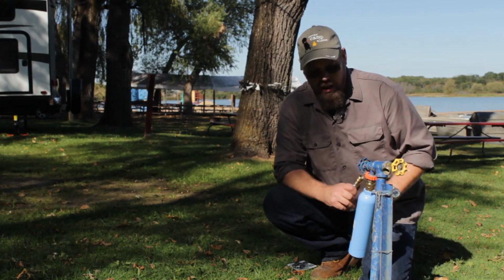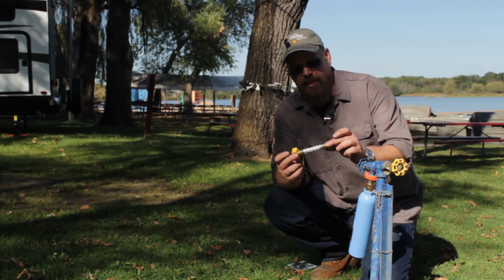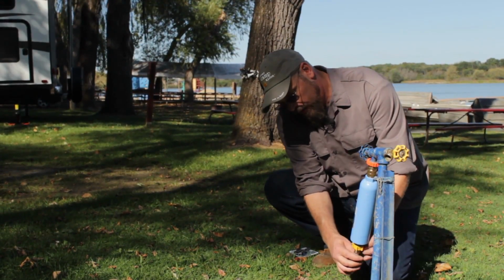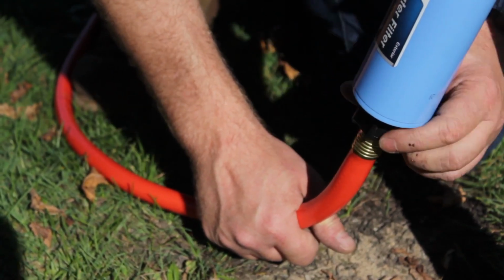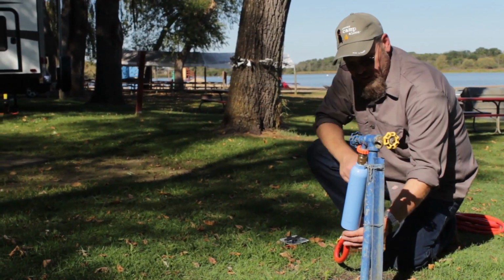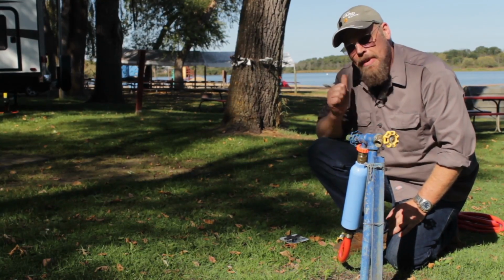Now we take our drinking water hose that's going to the RV, and I'm going to use this one as a demonstration. This is so if you wanted to bend it, it won't kink, but it just goes on the bottom of it. Once we get everything hand tight, you shouldn't need to use pliers. I just run the hose, we already have it hooked up to the RV. We just hook this all up, we turn on the spigot, and we hurry up back to the RV.